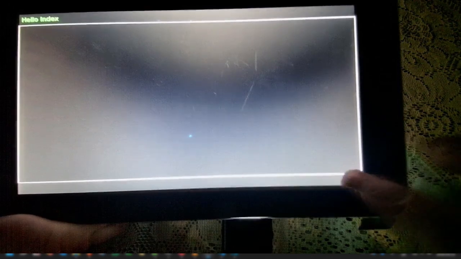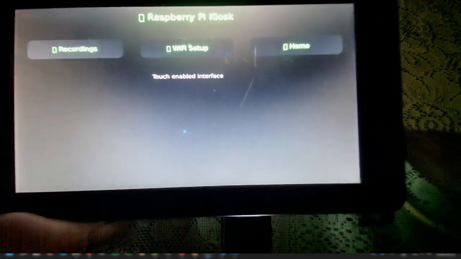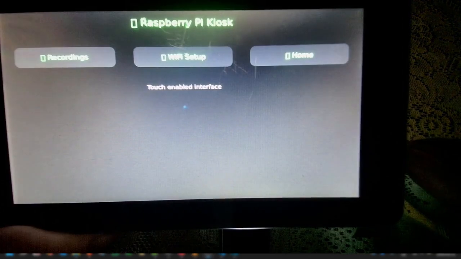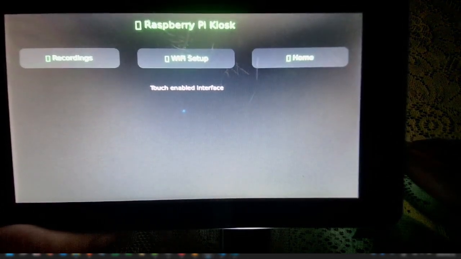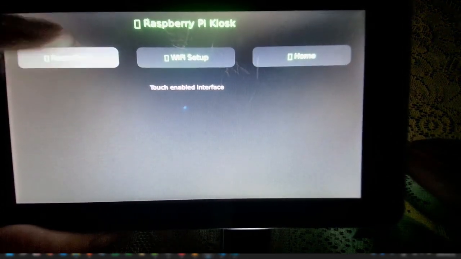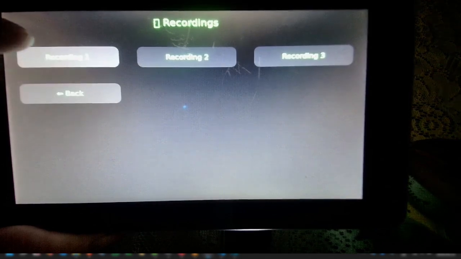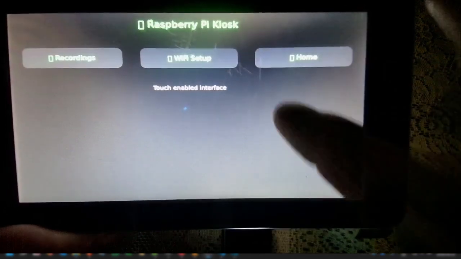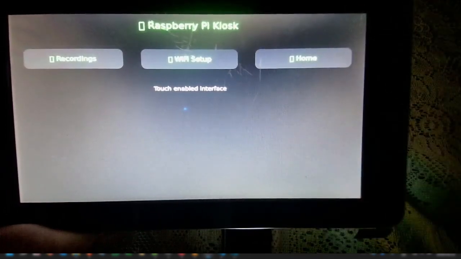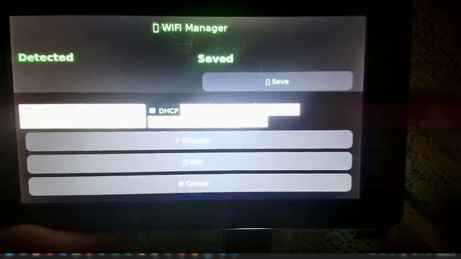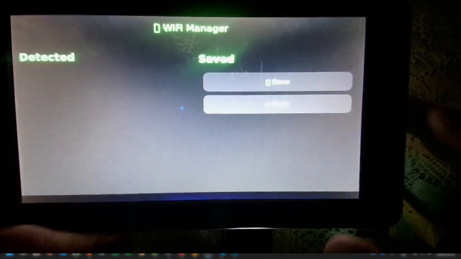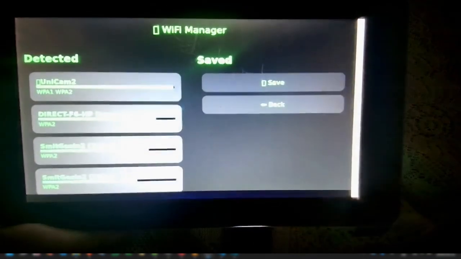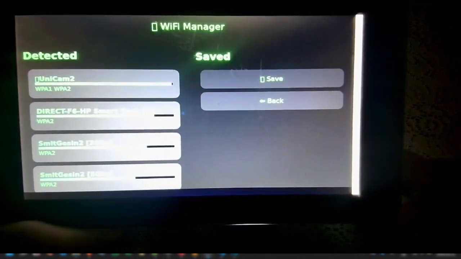So if I go to settings again, I've got this nice layout. I can go to recordings, I can go back, I can go home again, I can go to settings, and in Wi-Fi setup you see the text here, it takes all the Wi-Fi in the area.